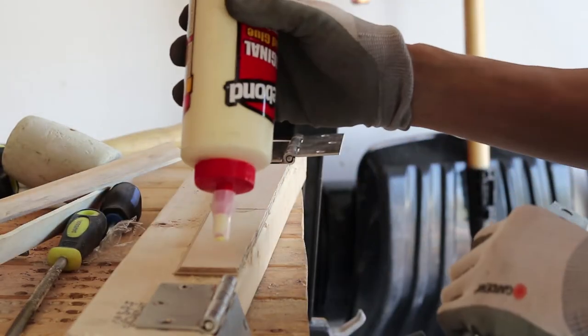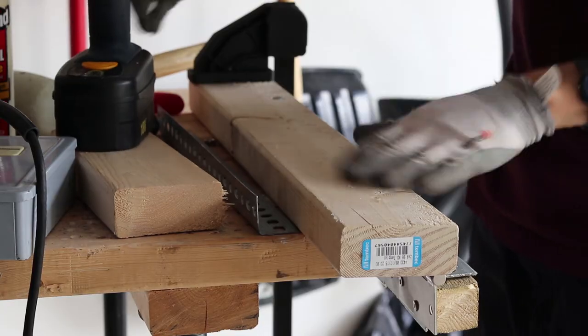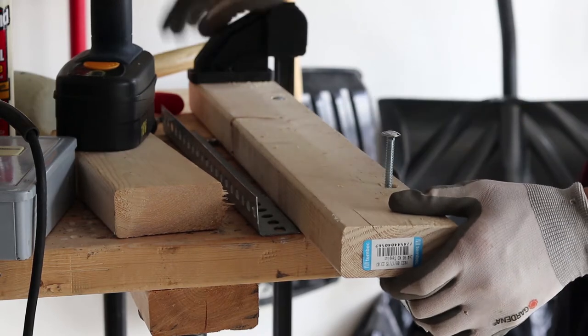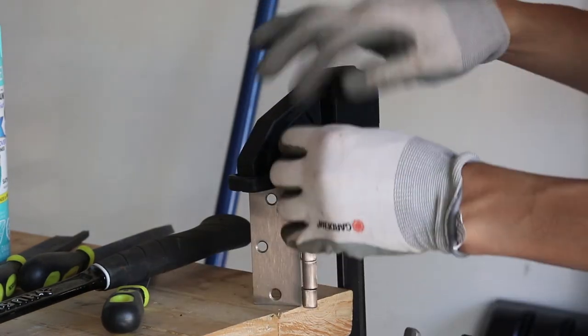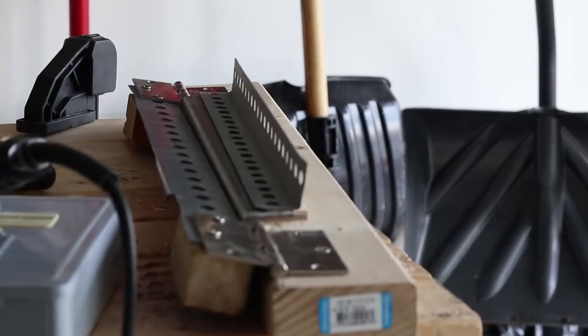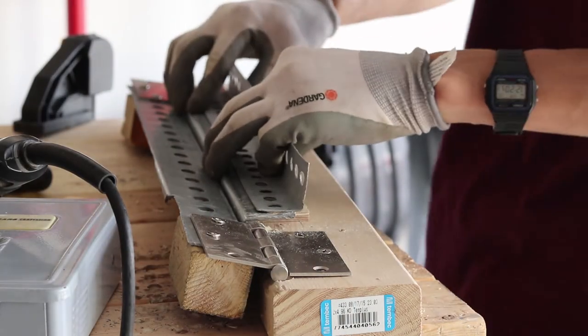To put everything together, I got some scrap pieces so the hinges would sit on a different plane — it raised the edge to about 3/8 inch — then glued the metal angle to the 2x4. I then drilled two holes for the bolts to stick through the base, and started assembling the hinge to the base and the bending surface. I had to pop the pins out of the hinges to flip the direction they were sitting, readjusting them so they sit flat. This was to ensure the bending surface was as close to the base as possible, leaving less room for error.